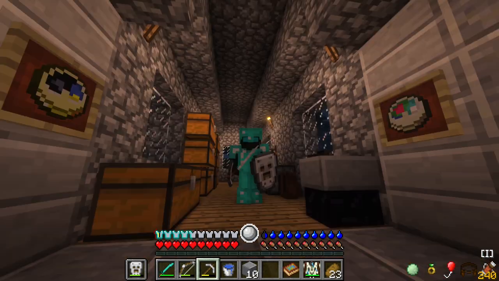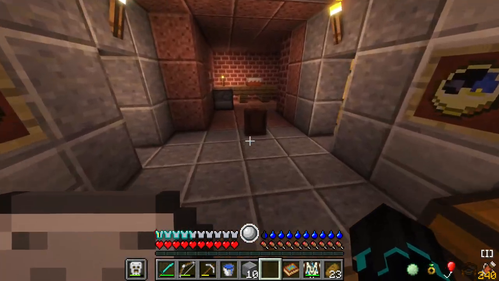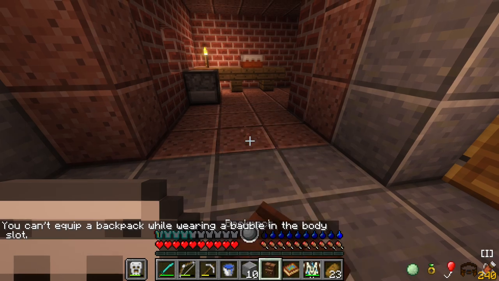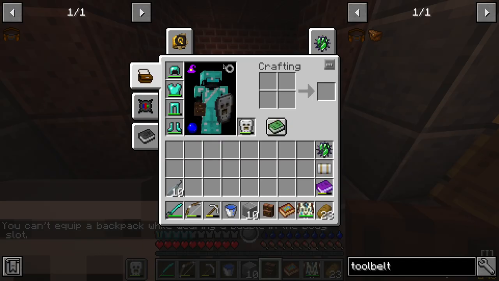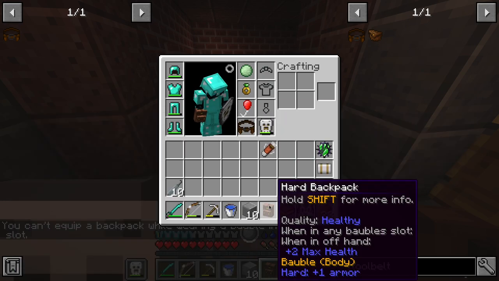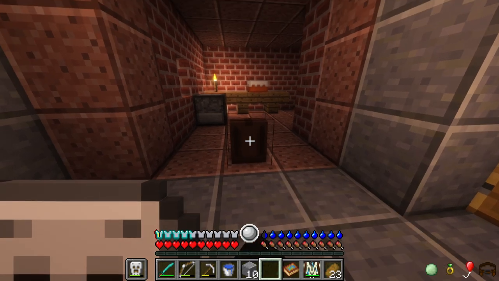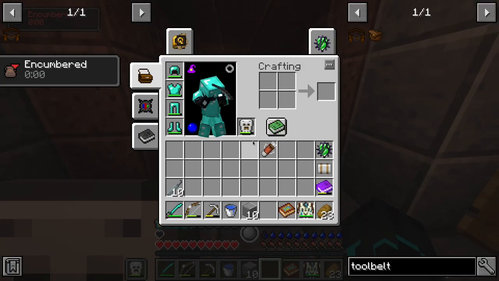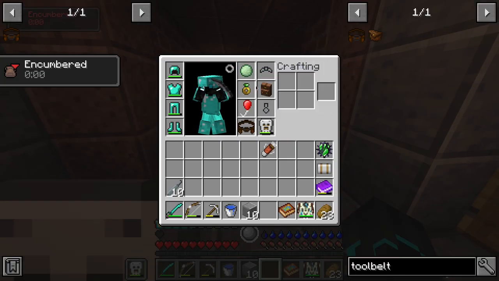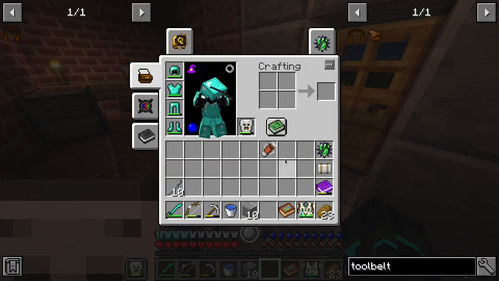Thank you for all those suggestions. I think it is time to sleep. Well, first I'm gonna pick up in the body slot. Oh, that's my quiver. So I either choose between quiver or backpack, I suppose. Well then, I don't like having the encumbered over there anyway.